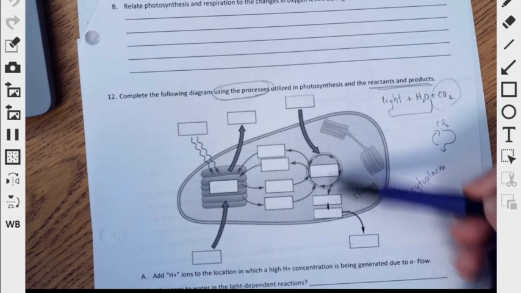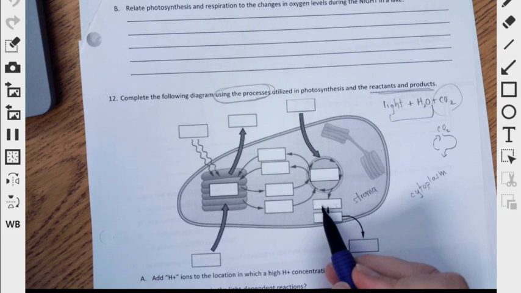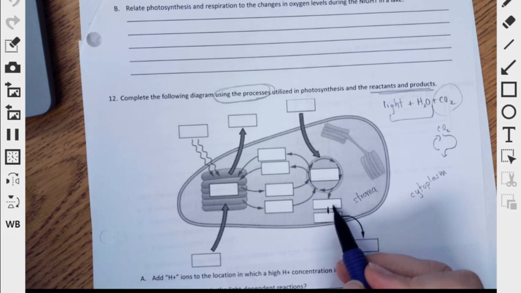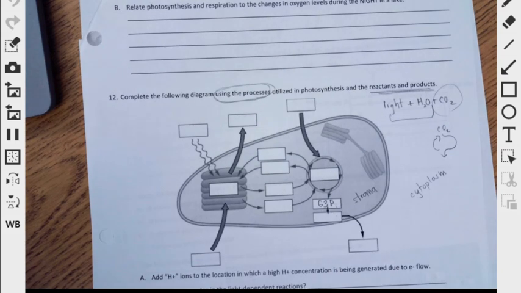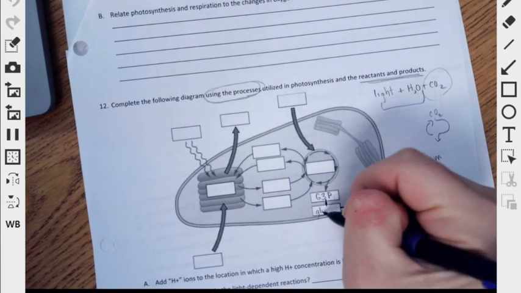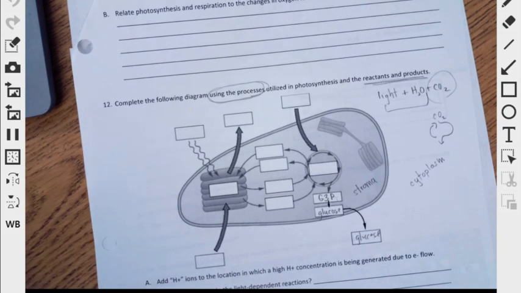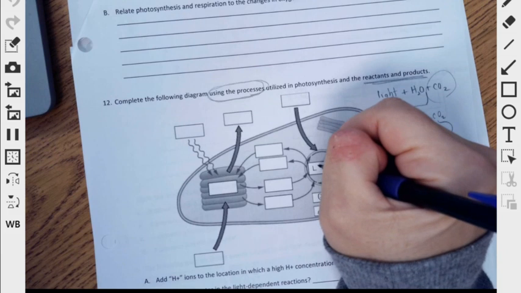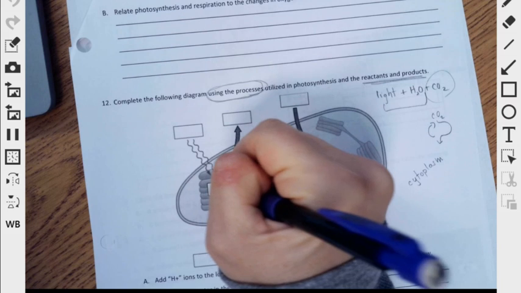Oxygen isn't made in this one. CO2 goes in and out comes... I'll give you a hint. It has three carbon atoms is usually what we show coming out. Right. It's G3P, which is a molecule that can be made into several different organic molecules. Primarily, it's going to say G3P is made into glucose, and therefore the glucose is going to move out. Light independent reaction, light dependent reaction.